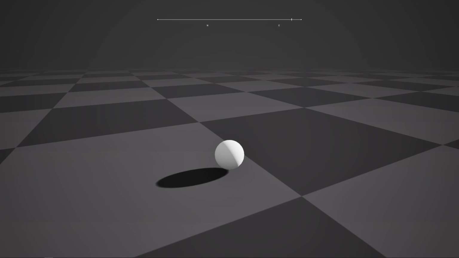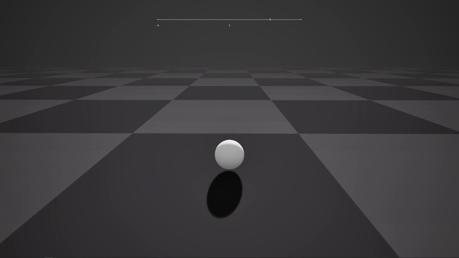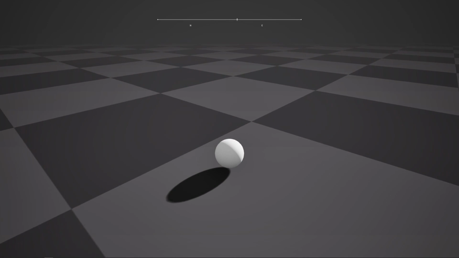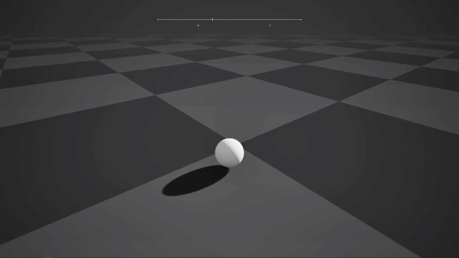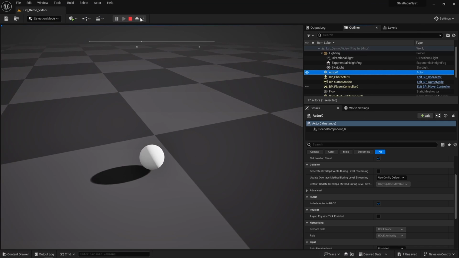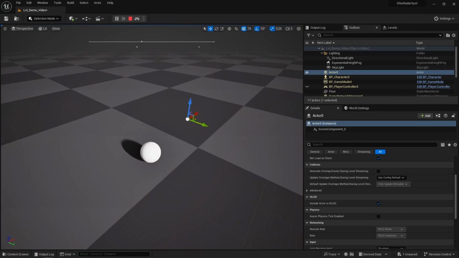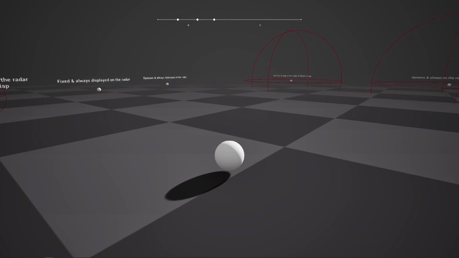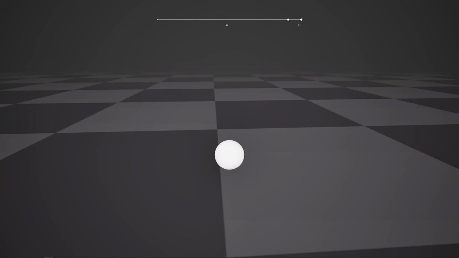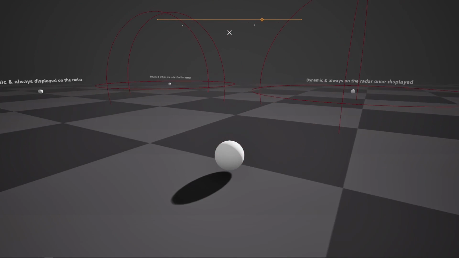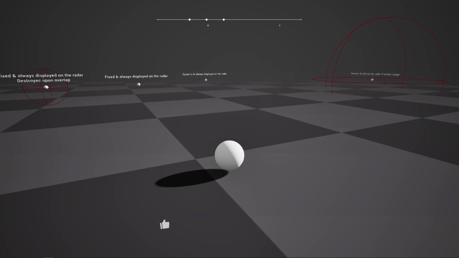Last feature, you can add custom markers. Again, I'm using a debug key just for the demo, and that should spawn a custom marker somewhere around my pawn. See that exclamation mark on the radar? Seems like that marker is pointing to something around here. Cool. Again, it's just an example of the things you can do with the system. And that's pretty much it regarding features. I reckon you can cover a lot of use cases already. Track nearby enemies on the radar, put quest markers on the radar, put custom markers and so on and so forth.